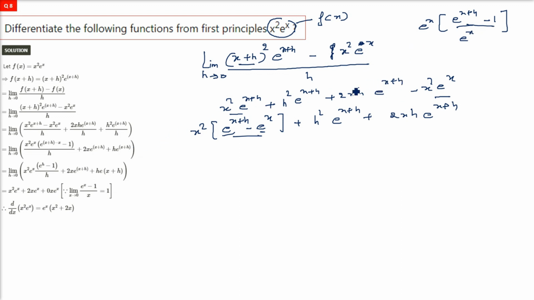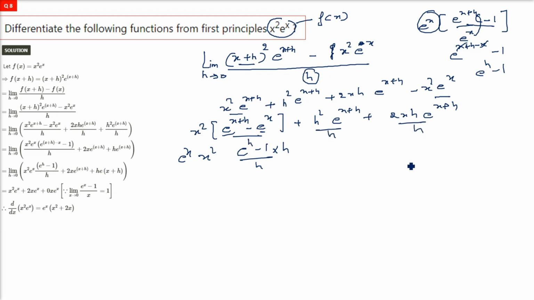So this x square we have taken common, and e raised to the power x we are taking common from here. When we take e raised to the power x common, e raised x plus h divided by e to the power x goes up, so e raised x plus h minus x, so e raised h minus 1. And then we have x square (e raised h minus 1). Please remember there was an h in the denominator already, so I am taking h for every term. The first thing which we will do is divide by h and multiply by h. That's what we do normally.